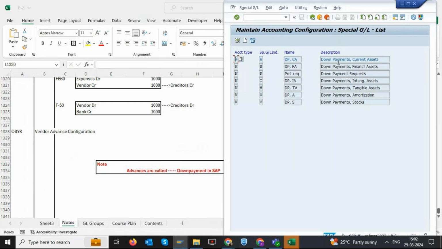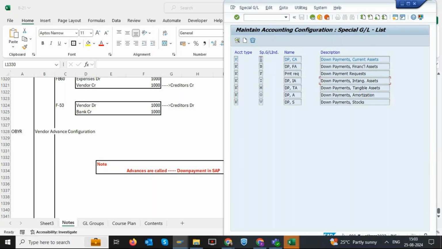Down payment on current assets, down payment on intangibles, and down payment on tangibles, like this, as we can have different advances. If you want a separate track, say for example how much I have in advances on stocks, I can use V. How much I have in advances on current assets, I can use A. How much in advances on intangible assets, I can use I. What does it mean? You can have separate indicators for separate types of advances for accounting purposes.